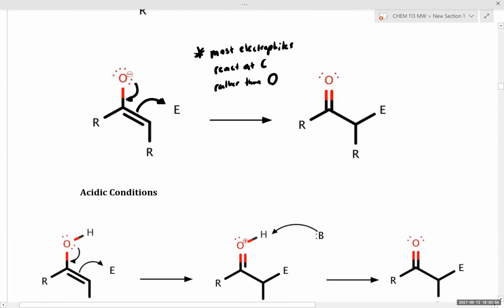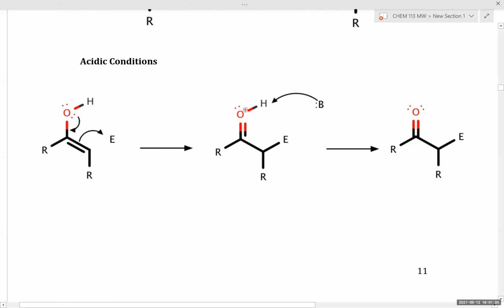Okay, let's talk about the mechanism of alpha substitution under acidic conditions. So in this case, we have our enol tautomer. That's the actual reactive species. Our enol tautomer reacts with our electrophile at our nucleophilic enol carbon. We form a bond between our alpha carbon and the electrophile. And then as a cleanup step, our base or reasonably basic species in solution will pull off a proton to regenerate our neutral carbonyl compound. Does this mechanism of enolate alkylation under acidic conditions make sense? In this case, under acidic conditions, we are alkylating the enol tautomer. Any questions on these mechanisms?